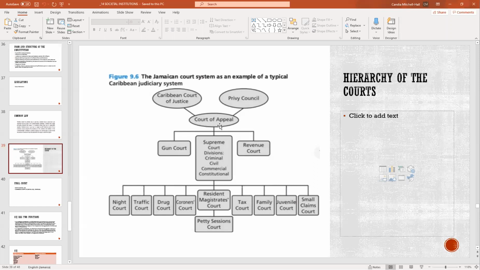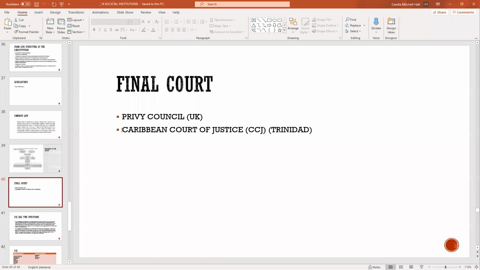After that is a court of appeal. So if a decision is made down here, and you don't like the decision that is made from these courts, then you can appeal the decision. You think that it wasn't a fair decision, you appeal it. Now, the last place that you can appeal a decision in Jamaica is the Privy Council, which is located in the United Kingdom. So our highest court in Jamaica is the UK Privy Council. Other Caribbean countries, like for example, Barbados, Dominica, Belize, and Ghana, they would have removed the Privy Council and implemented the Caribbean Court of Justice as their final court. So there are two final courts in the Caribbean. You have the Privy Council for some territories and the CCJ, which is headquartered in Trinidad, for some territories.